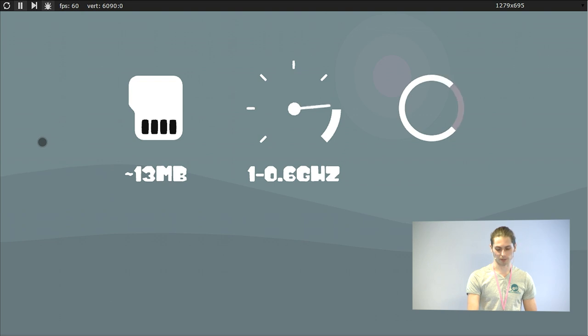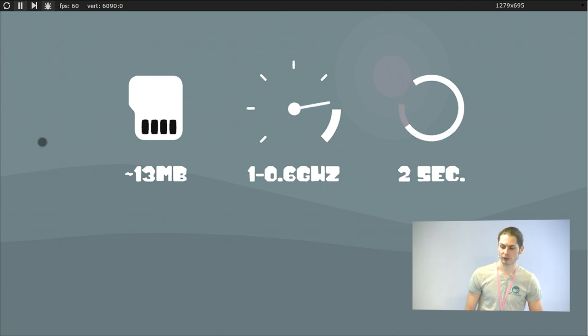The loading time. We wanted it to be fast. In the end, we ended up putting a 2-second delay in the splash screen, the one where you see the logo when you open the app. We needed to put a 2-second delay in it so you could actually see the splash screen. Otherwise, it would just splash you. And we have no loading time between levels.